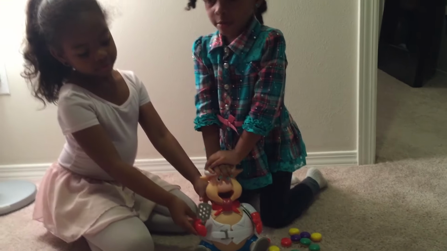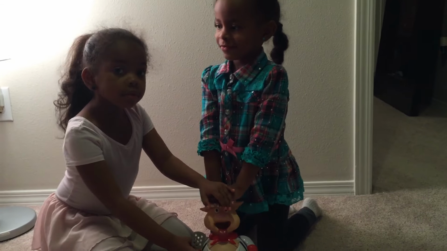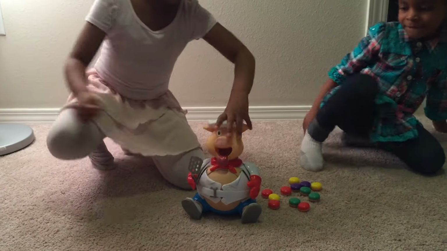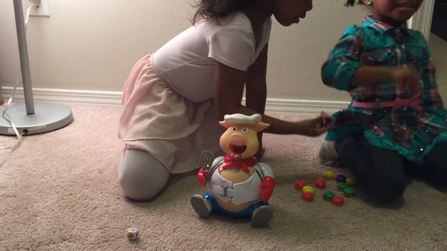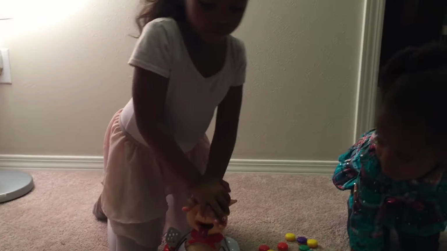Three. One, three. Sometimes he's falling because he doesn't have a stand. So we're gonna roll the dice. My dad almost four. 1, 2, 3, 4. And my mom.